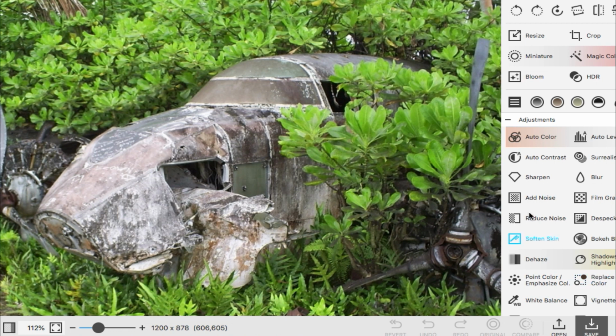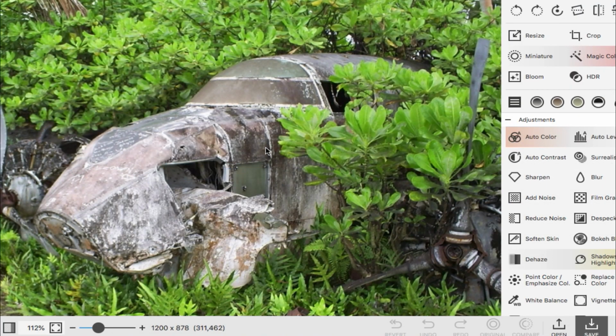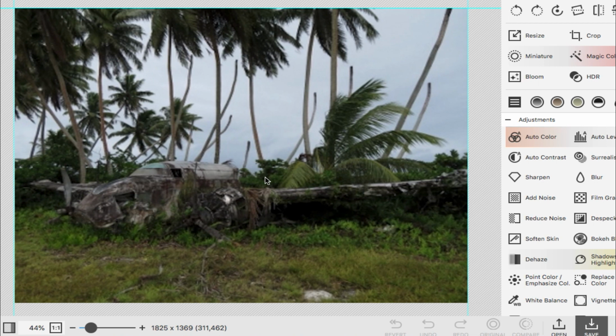And not only did I find this airplane, but I found some pictures on Google, proof that this airplane exists. Now that's kind of cool to me, that this airplane exists, and other people have found it and photographed it. They all attribute it to World War II, but it's not World War II. This is a Lockheed Model 10 Electra, 1935 to 1937, crashed in 1937, just a few years before this base was even created by the United States military.